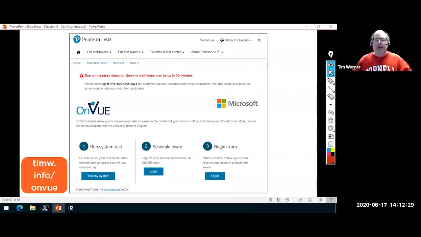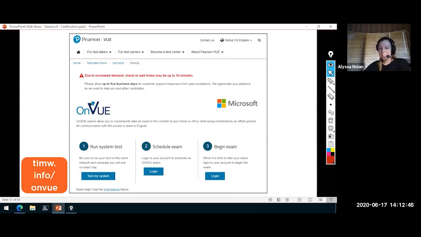You see what I mean? So I don't know what kind of checkpointing Pearson puts into that OnVue client, but it's pretty darn good. I've actually heard of no cases of lost exam data in at least the last few months or longer. Yeah, that sounds especially nifty and is a nice functionality that they put into that.